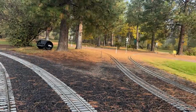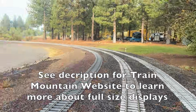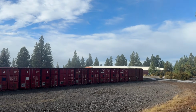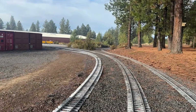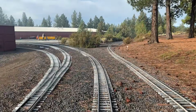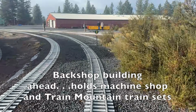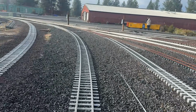There's the wine car. This is the back of Containerville. On the other side is a transfer table and a track that allows you to access all the tracks inside of each of those containers. And this back side allows you to get a pickup truck and move other equipment, like whatever you might need in there in addition to your train. Trying to remember which track we need.